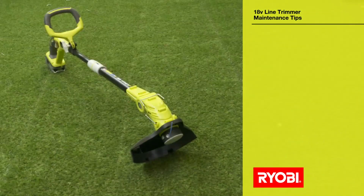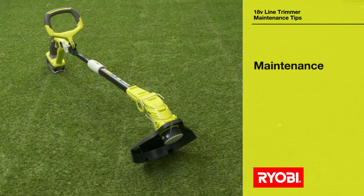You recently registered your RYOBI line trimmer online. This video will show you some important maintenance procedures to help you get the most from your product.